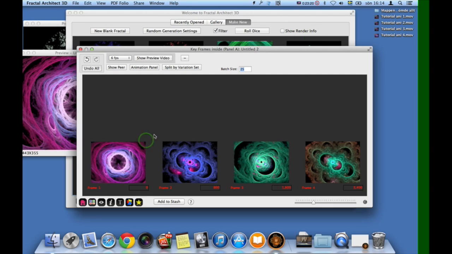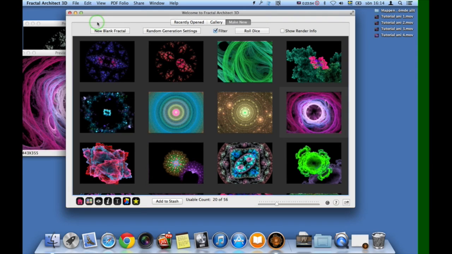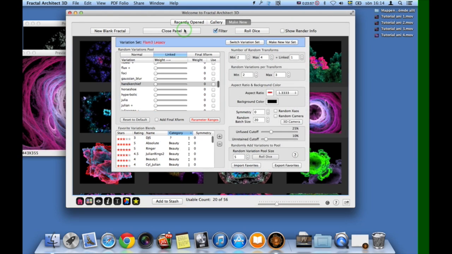Sometimes when you have very big differences between these frames, you will find that Fractal Architect makes the animation go wild, just total flip. And then you have to cut down on the number of changes between the frames here. You get the best result if you have one frame and you change it a bit, like I did with this one. It's really easy to get random fractals, random variations, I should say.